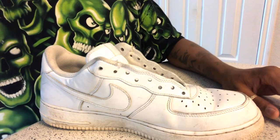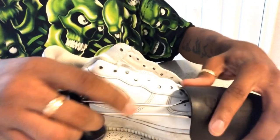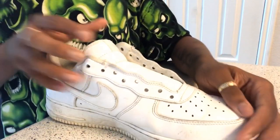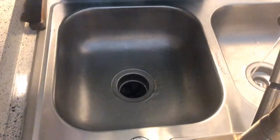So, getting into the first step, normally I would remove the shoestrings, but I already got those removed and clean. So next in the step is shoe trees. Pretty much what I'm doing with this is taking the crease out to the toe box area so I can give it a full clean paint job and a deep clean.